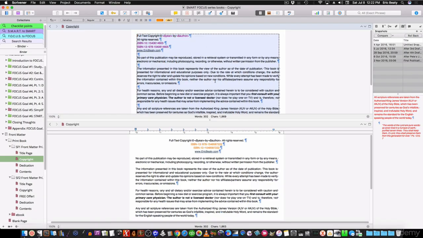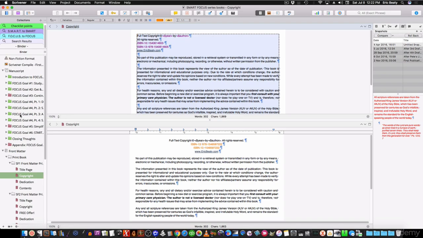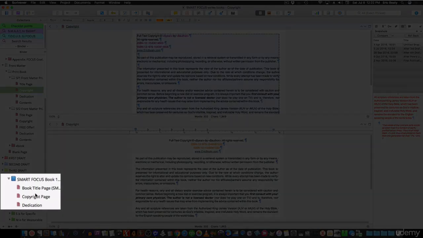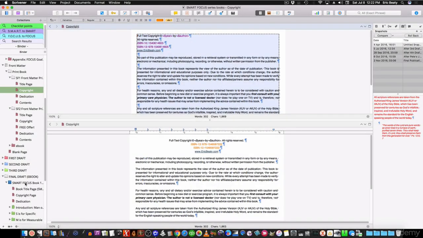That's very important. So go through and make sure that everything looks as close as possible to the most recent compile, so your first book matches the second book. Now what I'm going to have to do is a lot of busy work going through all the first areas of my first book here, which is Smart Focus Book 1. I'm going to have to go through these areas and address some of the issues that I found in my second book. And we'll go over that as well in some later videos.